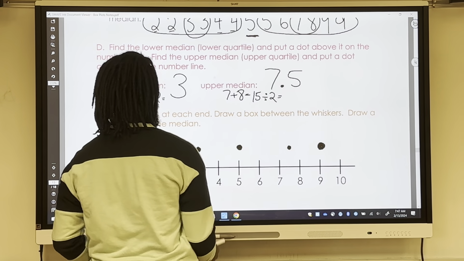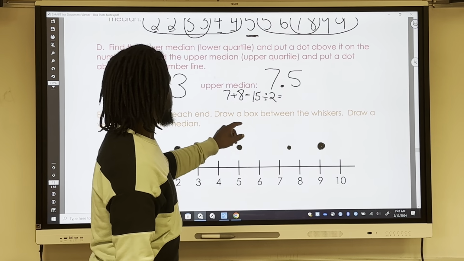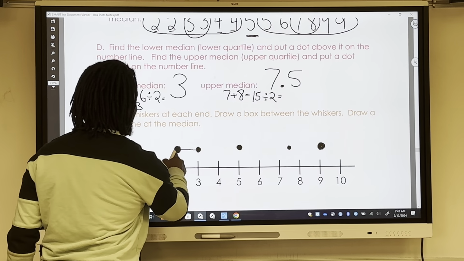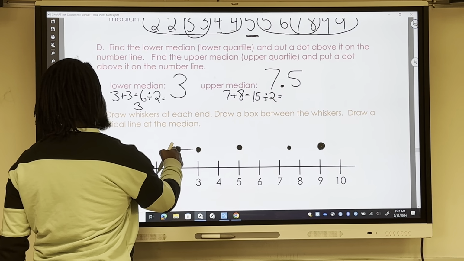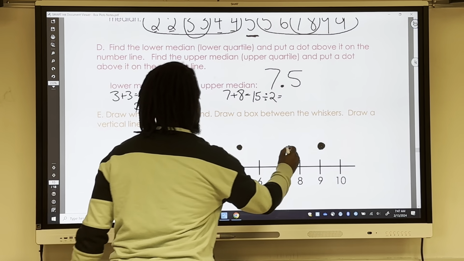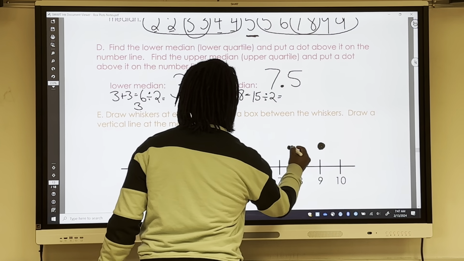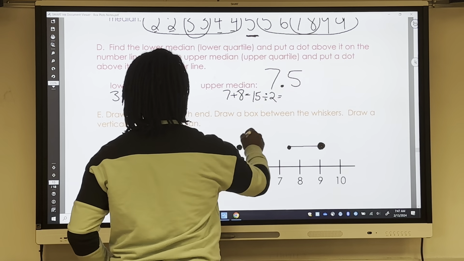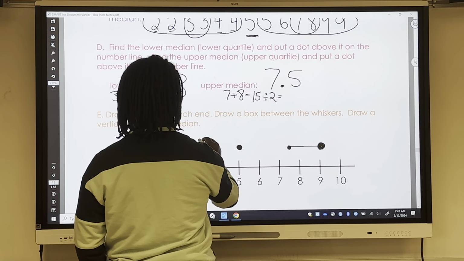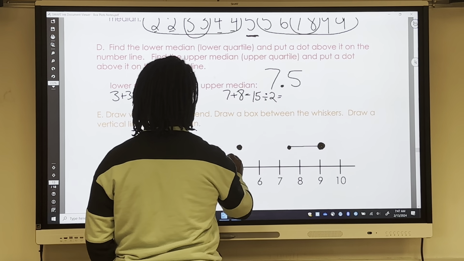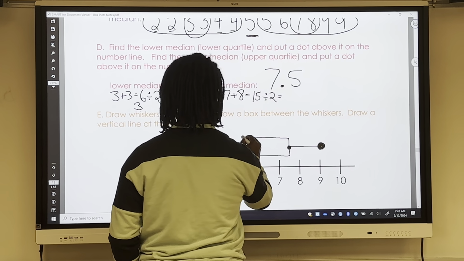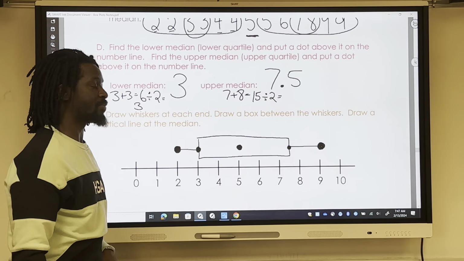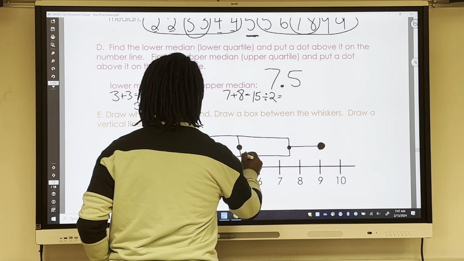What's going to happen is we're going to draw a box. We'll draw whiskers at each end. So you're drawing a line from the minimum value to the lower median, then from the upper median to the maximum value. And then you're drawing a box between the whiskers. So we draw a box from here to here, connecting the lower median to the upper median, and then we draw a line to our median.